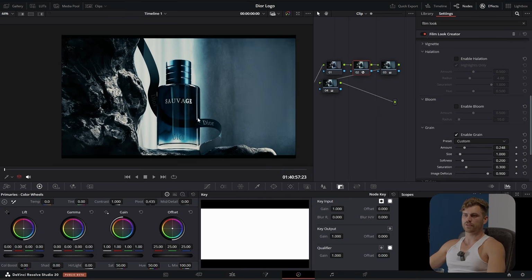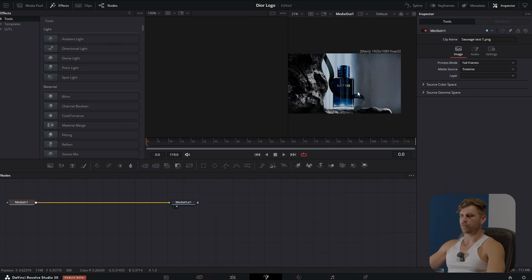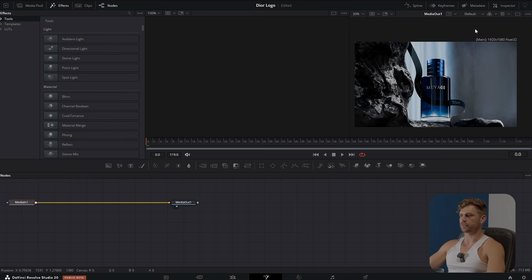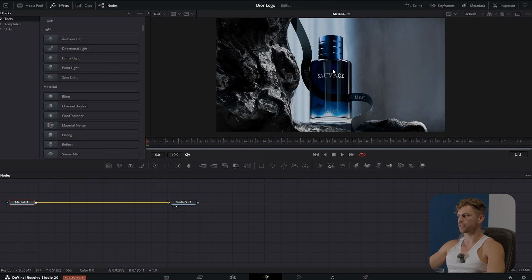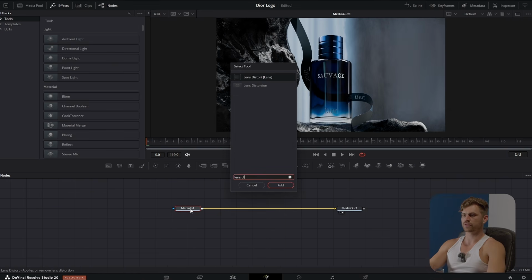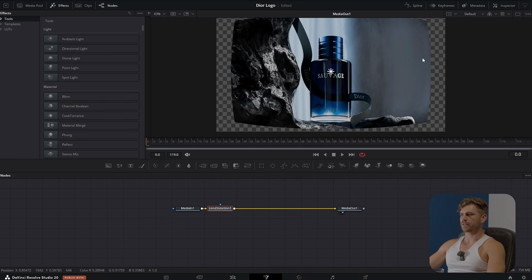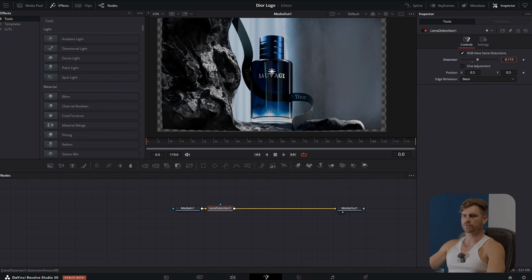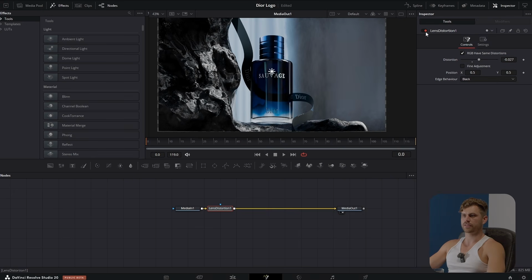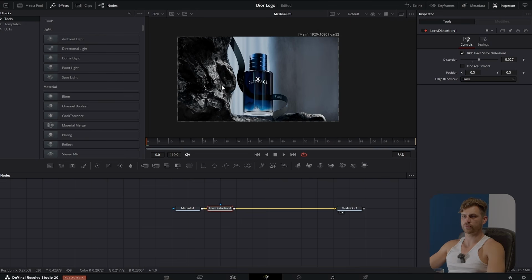And then I'm heading over into the Fusion tab in order to add some more lens distortion and stuff like that. So let's go over there. All right, so right now we have our image, and I'm going to turn this off for a second. Maybe make it a bit bigger for y'all to see. I'm going to bring in a lens distortion node, not the lens distort, but the distortion. And then I will go into the inspector and I will decrease the amount by bringing this upwards. And maybe something like this, and you see a slight difference which emulates a certain camera effect.